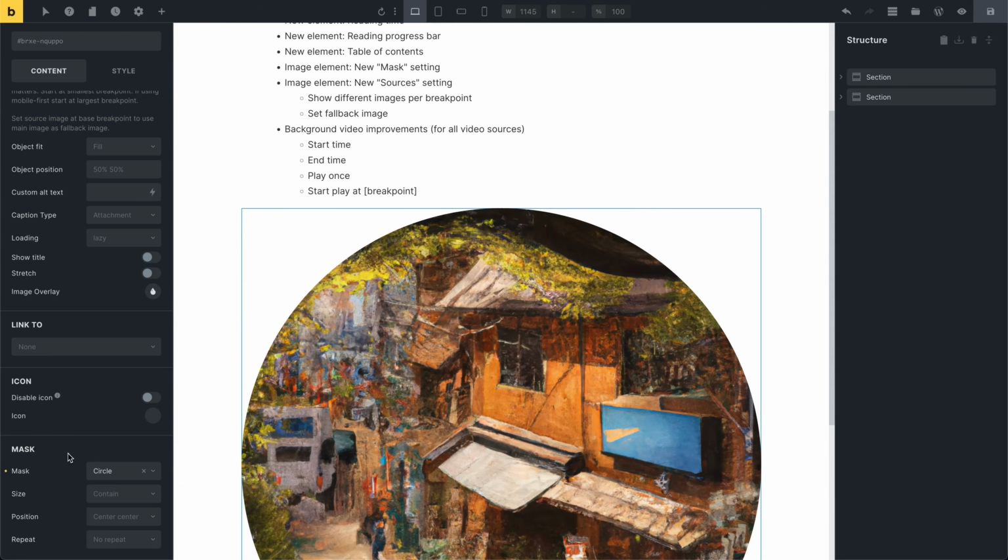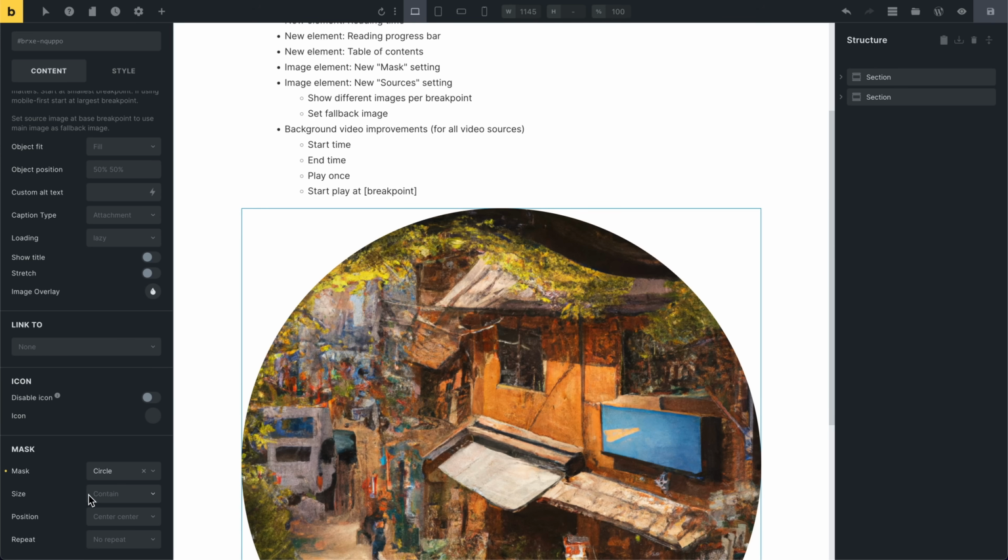Just using one of the Bricks core masks. Same as the shape dividers, actually. If you use that feature, they are also SVG files that are being rendered to generate the shape. It's the same thing, basically. If you would open this up, if you inspect the Bricks theme, and you go under Assets, Images, SVG, I believe, you can see all of the SVGs that Bricks includes. And yeah, this is basically a black circle in terms of an SVG file here.